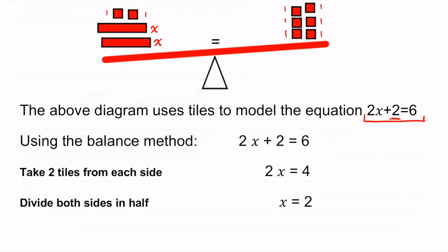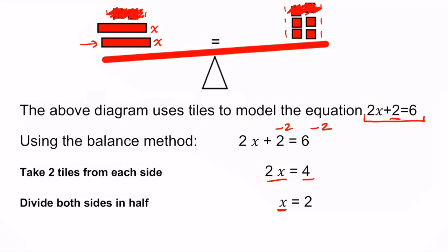So using the balance method, if we want to get one of these x's by itself, that's really the goal here. We want to get x all by itself. The first thing we could do is imagine taking 2 tiles from each side. So I'll scribble them out. But we know from using scales that if we took 2 off from both sides, this scale would still be balanced. And so would our equation. This is exactly why it's important. As far as the equation goes, it's like subtracting 2 from the left and right-hand side. And what's left is 2x plus 4.